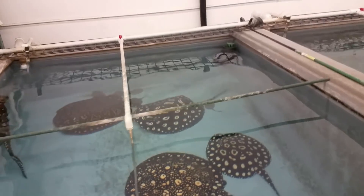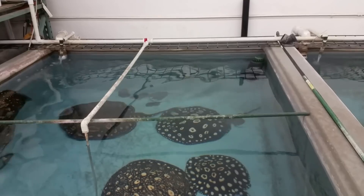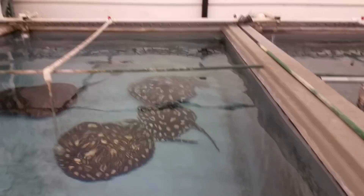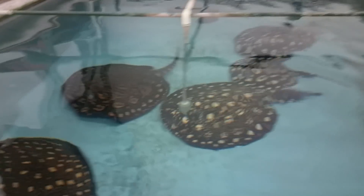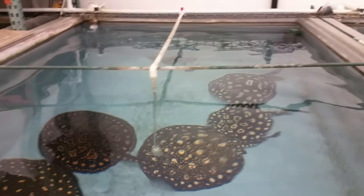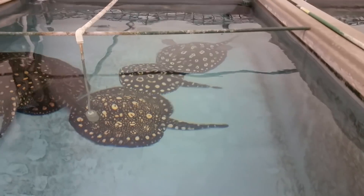Batch number two is in this system right here — they're all huddled up back there. There are six really good-sized pups. Earlier this morning there was plenty of sperm all over the tank, but I think the filter has already taken in most of it. I think the mother is that one right there — I'm not 100% sure yet, it's either that one or that one. I'll take a closer look later.